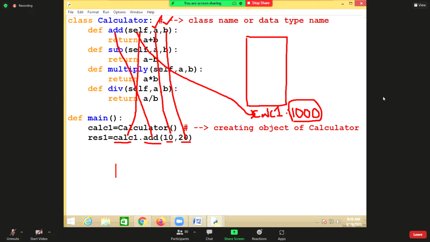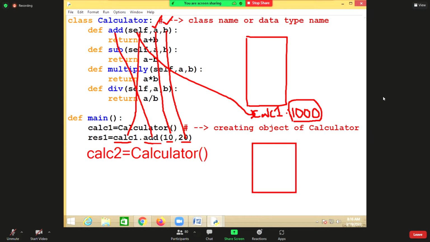Suppose I am writing calc2 equal to Calculator. So what will happen? One more calculator is created. This is calc2, and assume that the address of calc2 is some 2000.